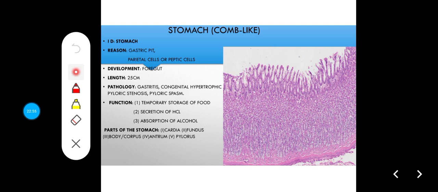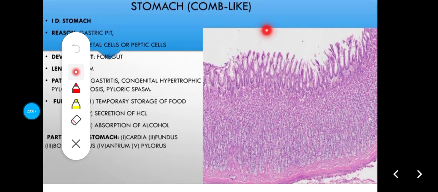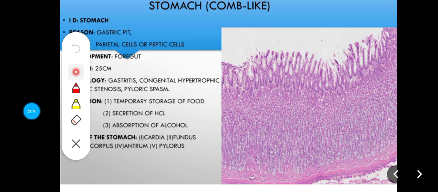So the stomach on histology images appears kind of comb-like. I believe most people have seen what a comb looks like. So the mucosa of the stomach mostly appears prominent on histology images. It's one of the things that gives the stomach away. The mucosa is lined by simple columnar epithelium, which is adapted for digestion and absorption. So the functions of the stomach are due to the presence of the epithelium that you see there.